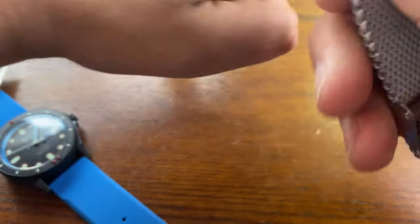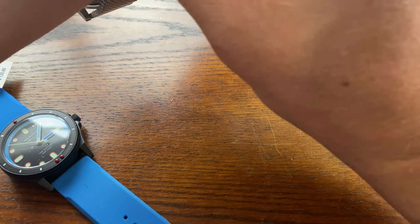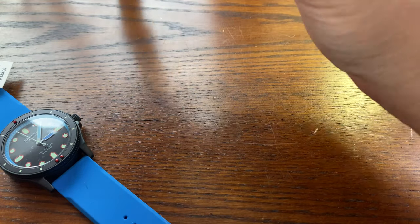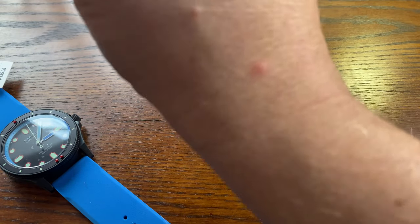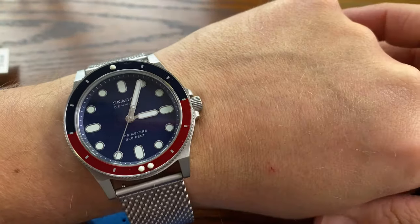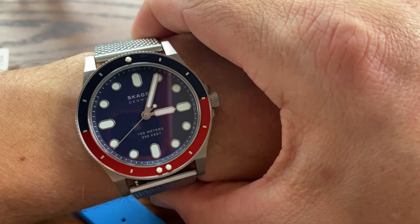Let's take a look at the Skoggin on the wrist. I need to take off the tag and everything. Let's just see if I can get this on. I know I'm going to have to adjust the shark mesh, but I just want to give you guys an idea as to what it looks like on the wrist. There you go — very, very sharp. I like this piece a lot.